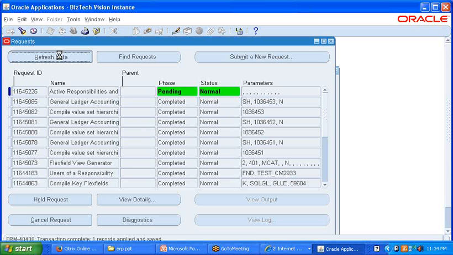Refresh. Again it's running. It means it's taking time.